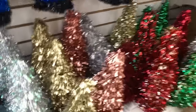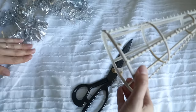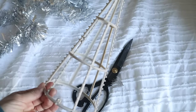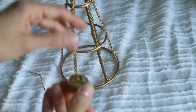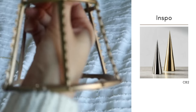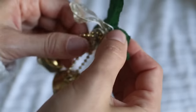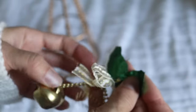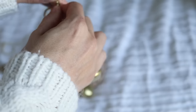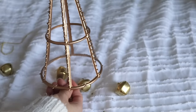For the next project I really wanted to make some modern metallic trees. I picked up tinsel trees that you can get for one dollar — actually a really nice size. I removed all the tinsel until I was left with just the bare bones of the tree, then snipped off those little prongs at the bottom so it was nice and flat. I gave it a quick coat of Krylon's metallic gold spray paint — I'll spray paint it two to three more times after this, but just to give it a solid coat first. I'm taking some of those bells from the previous DIY and attaching one bell at different heights on three different trees.